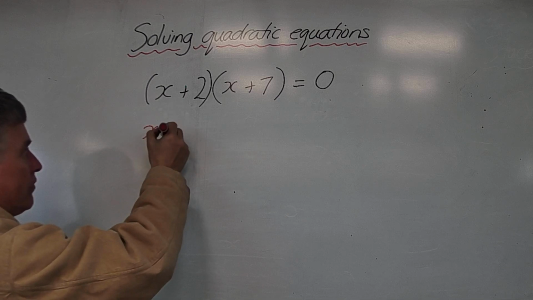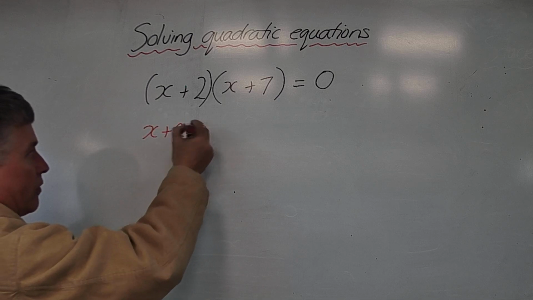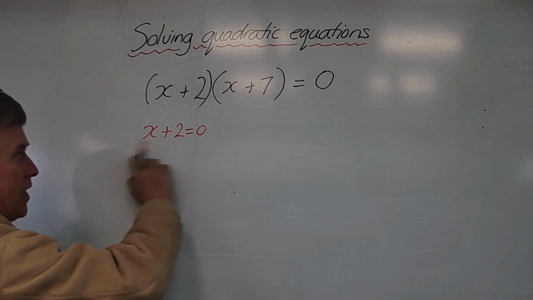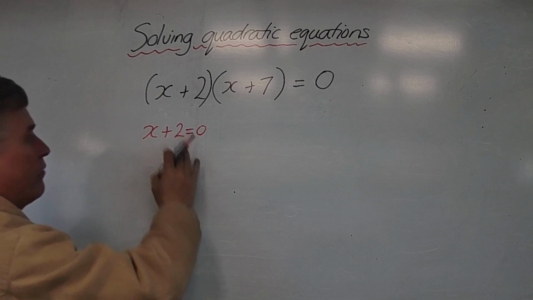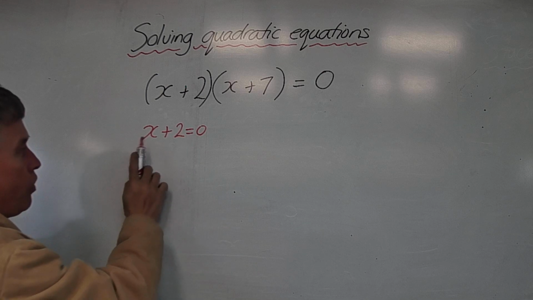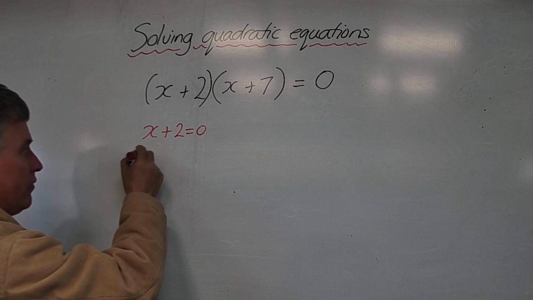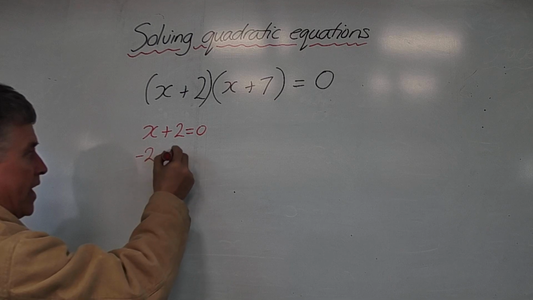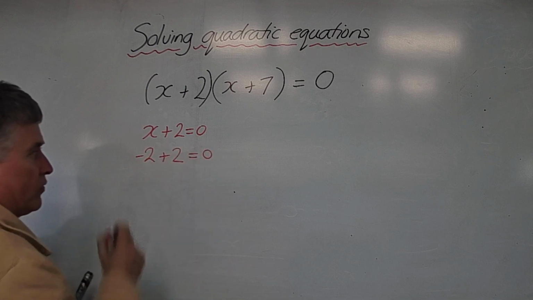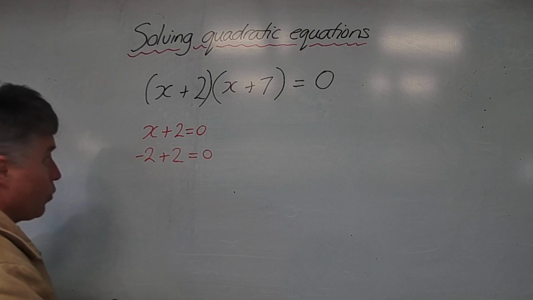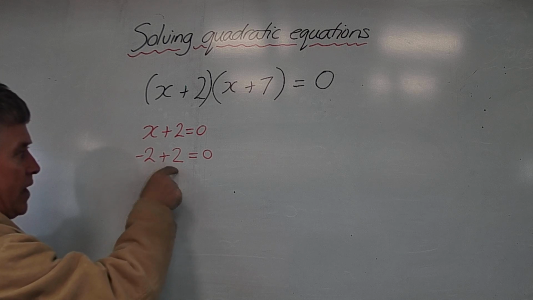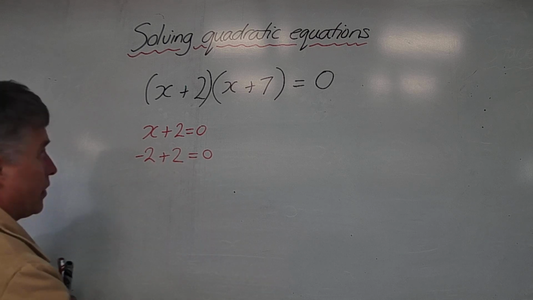So we'll go x plus 2 equals 0. So I've got to make it so it equals 0. So what plus 2 equals 0? So if x is minus 2, and then I add 2, that will equal 0, won't it? Yeah? So that's one way around you can think of it. Add them together to equal 0, or you could rearrange it.